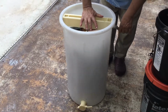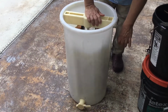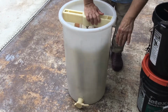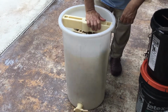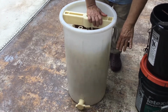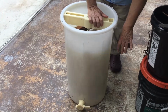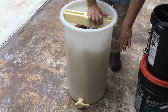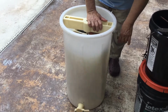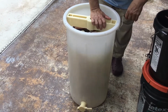Now, again, when you're turning foundationless frames like this, don't get in a frenzy. Start off turning slow. So you get 60%, 70% of the honey out, then reverse them. Do the same thing on the other side, and then speed up.